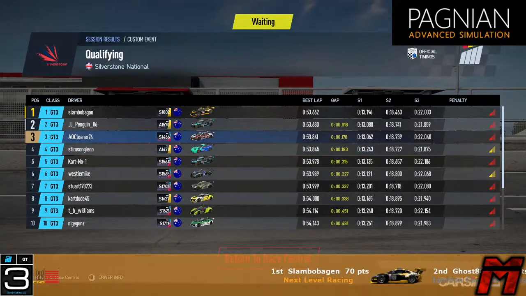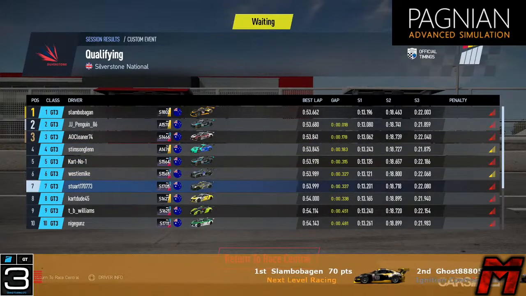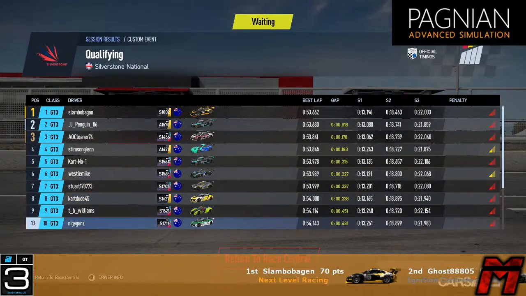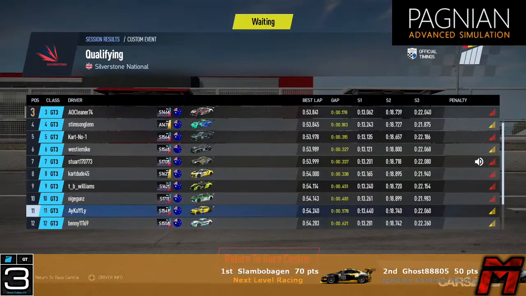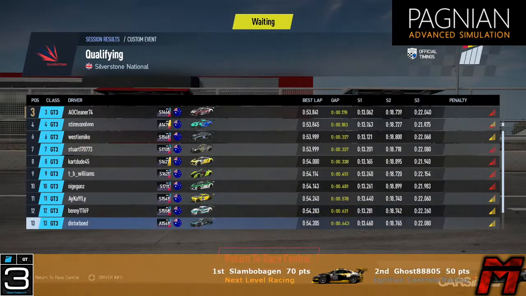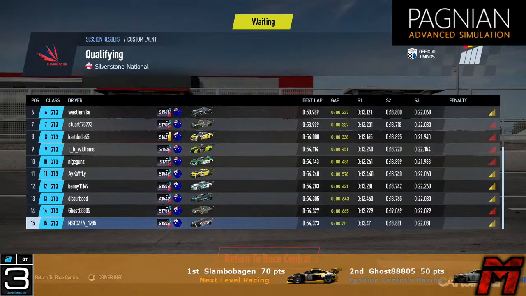We've got a few of the other guys. Penguin, we've got AO, we've got Kart number 1, Westy Mike, Stu, Kart Dude, Williams and Nige. They really got to attack as well. They've got to try and maintain position inside the top 10 because they got the guys of the likes of AK, Benny, Turbo, Ghost and Stozza right behind them. So there's going to be a lot of mix-up results tonight, I predict.